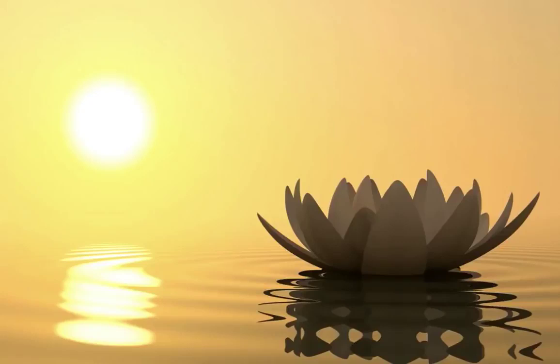Now, visualize yourself standing in a garden. Feel the grass under your bare feet. See what is around you. Feel all the sensations. The sun, the breeze, feel all the sensations of standing there in the garden all by yourself.